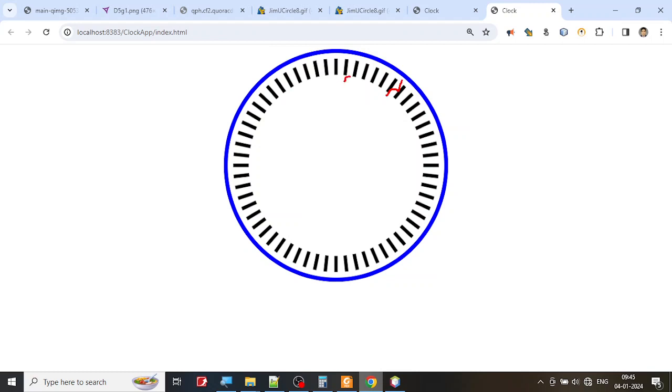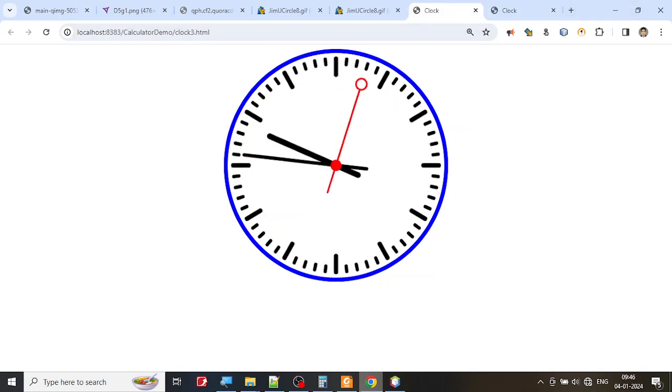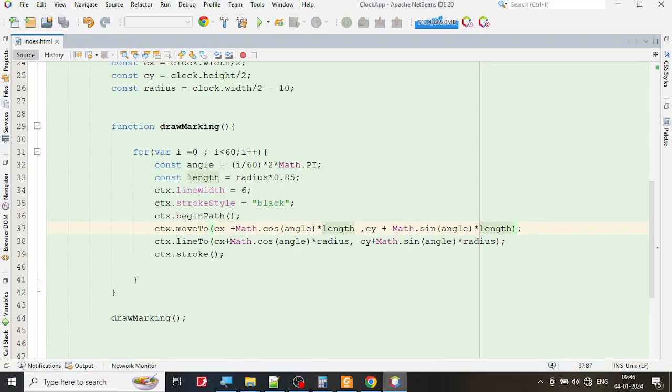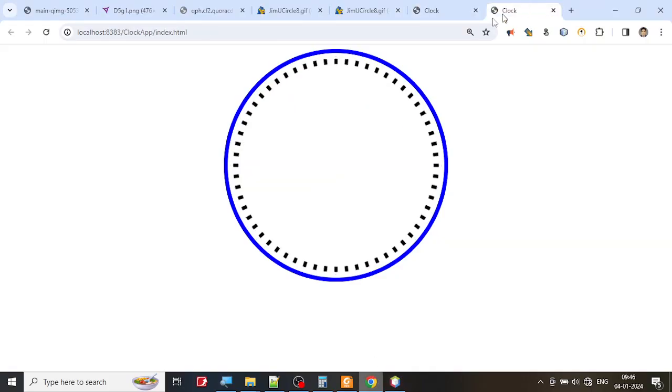85% it is starting. But if you notice, this is slightly lesser than that, so I'm going to just make it 95%. Let's fix it at 95%. And if you go back, you notice the dots are there. But there is one other minor problem. What is the minor problem?